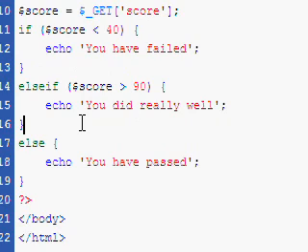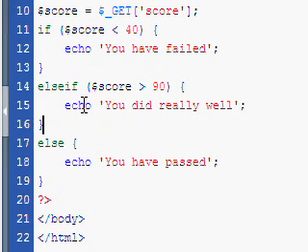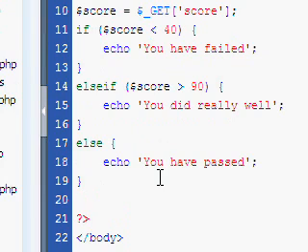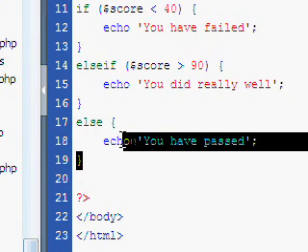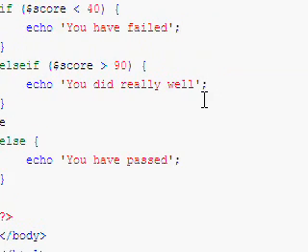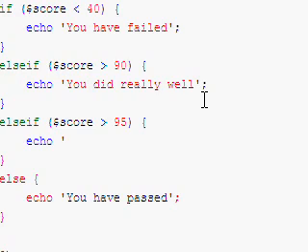Now make sure that you put your conditions in the right order, because once it finds that a condition is true, it'll stop there and carry on to the next piece of code, ignoring the rest of the else's and elseifs. So let's say we put another elseif there, saying score is greater than 95, echo you must have cheated.